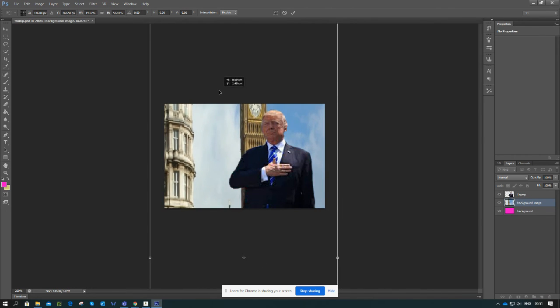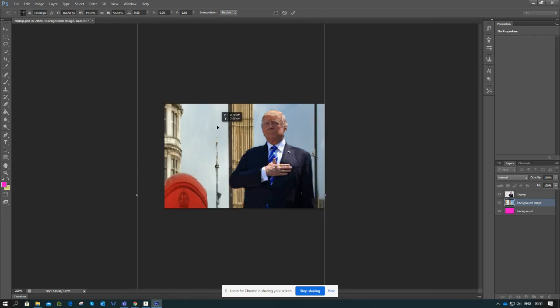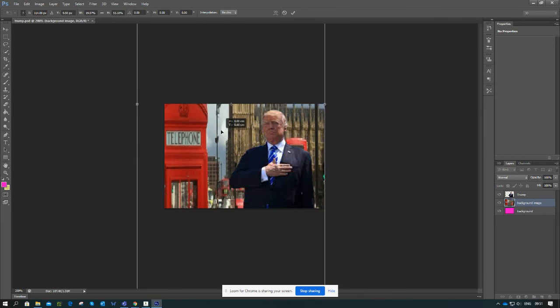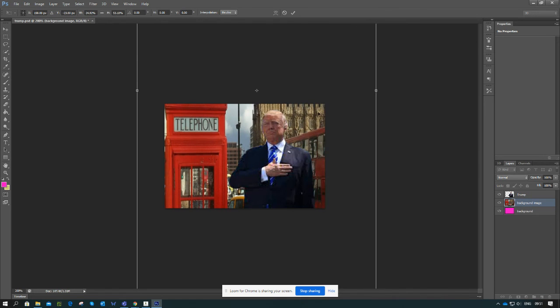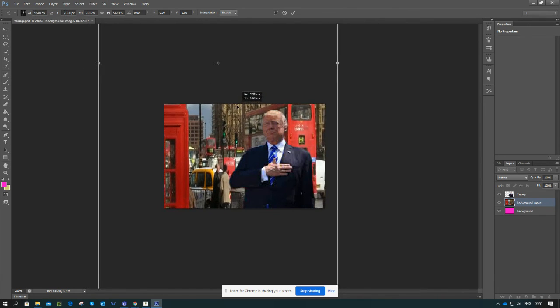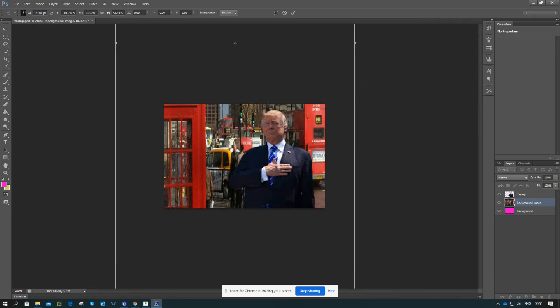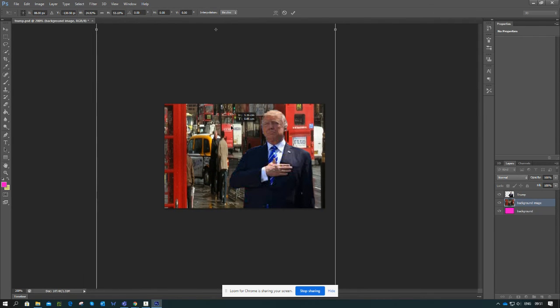And I don't think I chose the right image, but you kind of get the idea. There we go. There's Trump trying to make a phone call in London, and I'll just size it like that. I think that looks fairly amusing. And that's it. My deepfake picture.